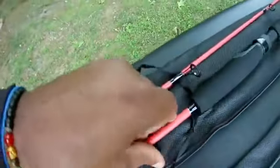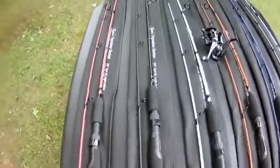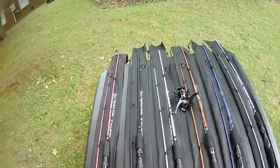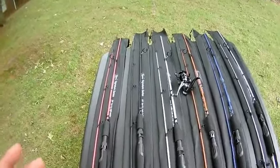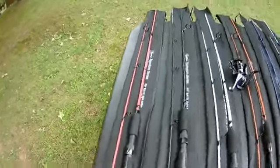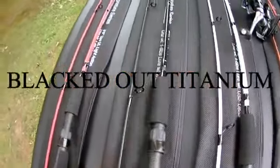Okay, all of these that you see, these are my Lamborghinis, these are my Ferraris. These are the best. If you feel as if you don't deserve the best, who do you think will? Guys, sometimes you need to treat yourself, don't cheat yourself. That's the Matrix Red. Let's look now at the Blacked Out Titanium, which is my number one seller.